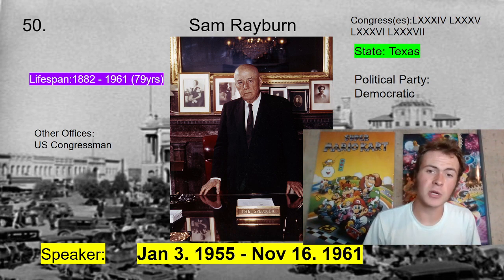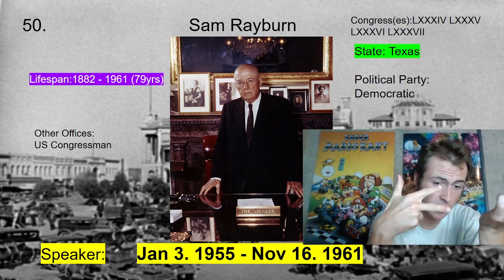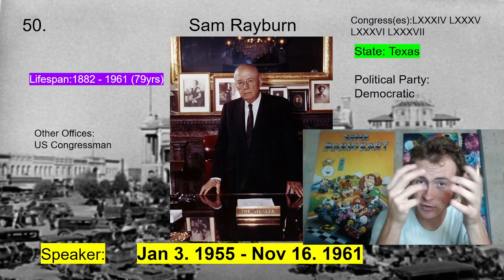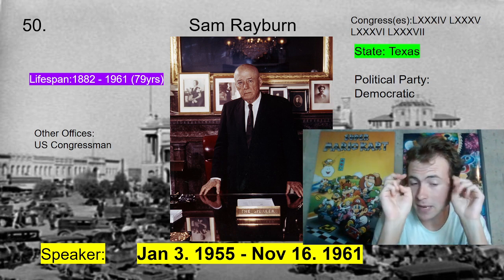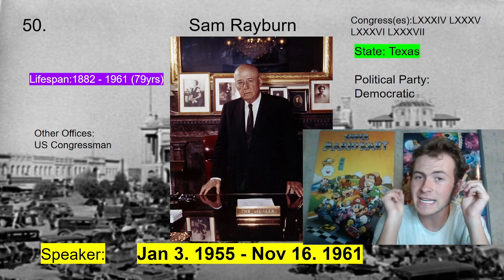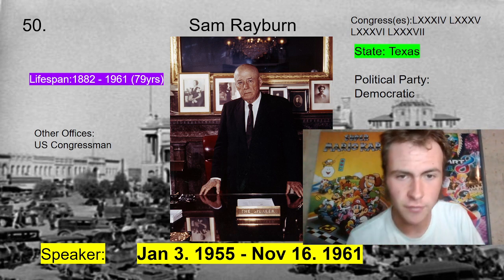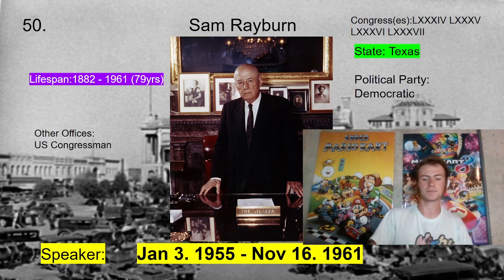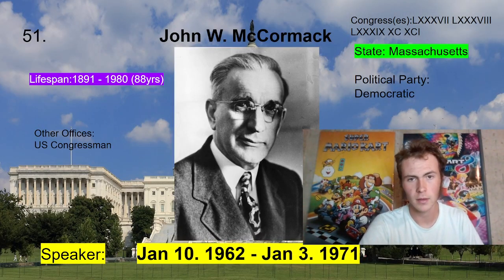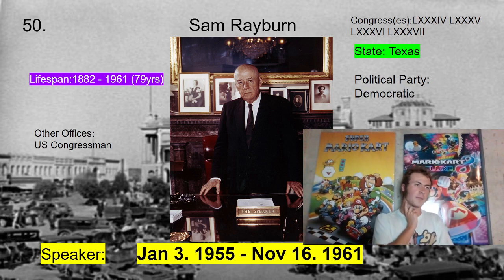So Sam Rayburn served originally from 1940 to 1947, so that's 7 years, and then from 1949 to 1953, that's 4 more years, makes 11, and then 1955 to 1961, that's 6 more years, making a total of 17 years as Speaker of the House. Sam Rayburn holds the record for the longest serving Speaker of the House in history. Not the longest one term, though, but the longest total time as Speaker of the House. So that's pretty cool.